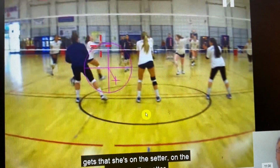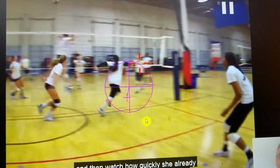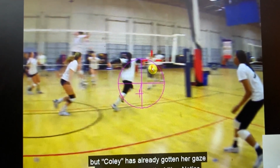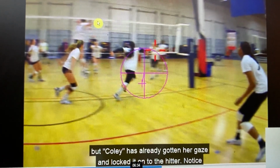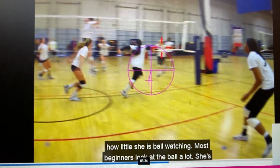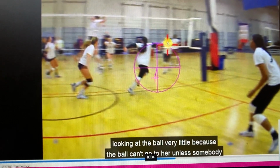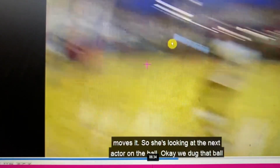After she gets that, she's on the setter, on the setter, on the setter, and then watch how quickly, the ball is not even at its height yet, but Coley has already gotten her gaze and locked it onto the hitter. Notice how little she is ball watching. Most beginners look at the ball a lot. She's looking at the ball very little, because the ball can't go to her unless somebody moves it. So she's looking at the next actor on the ball.